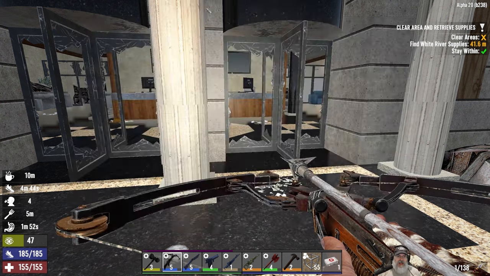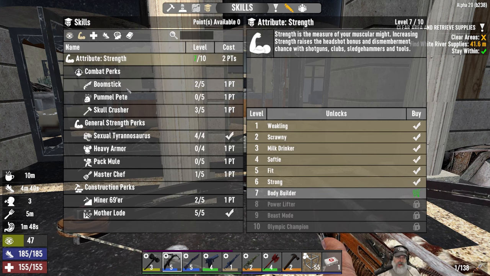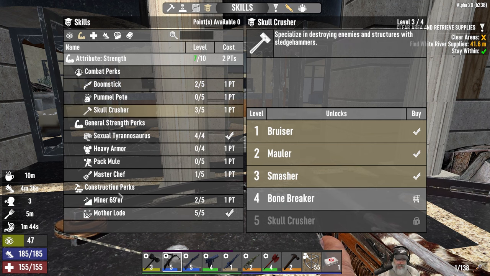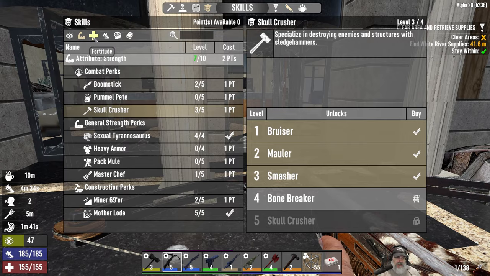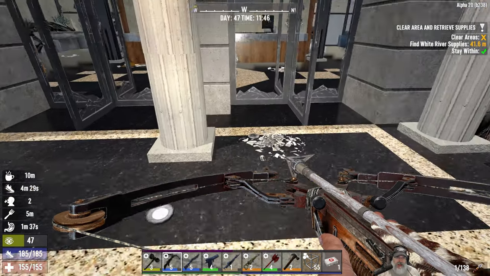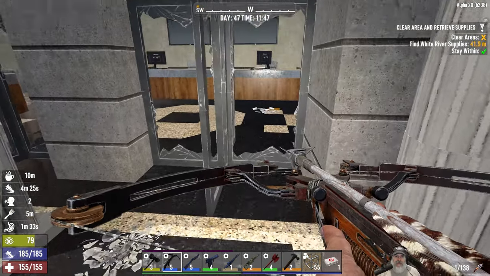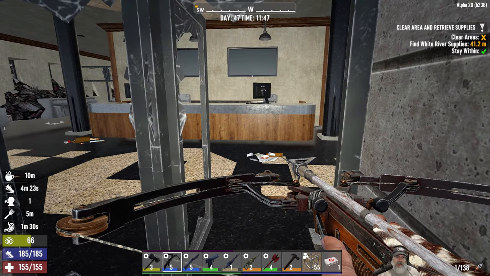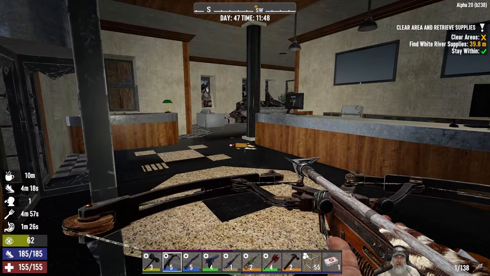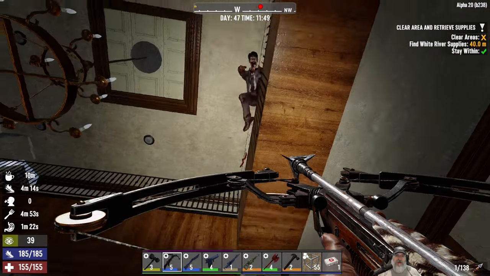But the thing is, you know, I'm not maxed out on my weapon skills. I'm only level 2 on Boomstick. I'm only level 3 on Skull Crusher. Those are the weapons we use the most. So I just need to be a little more careful until we get those skills up. All right, so that being said, we're not going to be so careful that we don't have fun or get anything done, but we just need to be a little more mindful is what I'm saying.